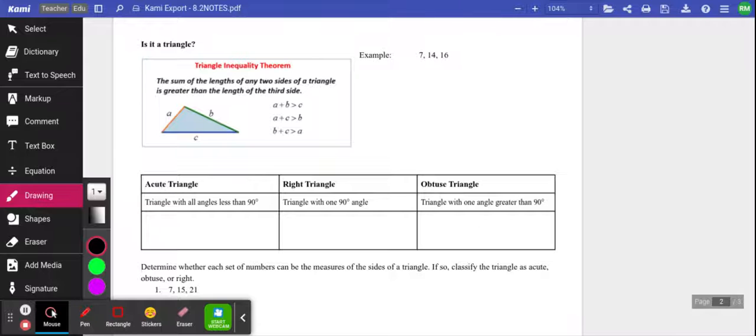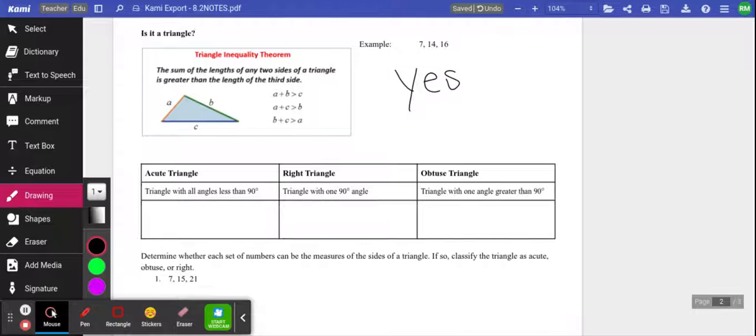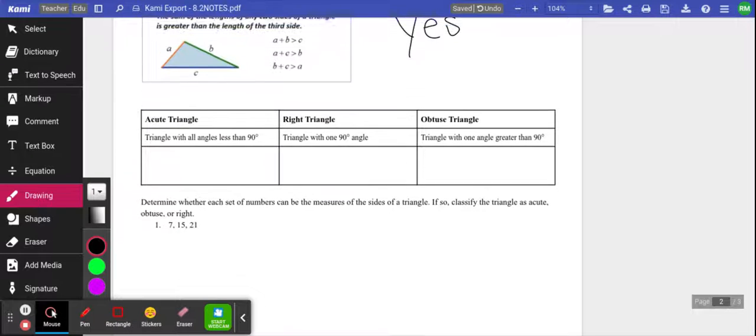I'm testing it. Just give me a second. How? Because 7. Oh, you mean this one is? Yes. Are we talking about this one right here? It is, because when you add all of them together, it's great. So do we all agree that it is a triangle? What are we talking about? This triangle. Oh, that triangle. Okay. Yes, it is a triangle. Oh, so it's great. Oh, wait, never mind.